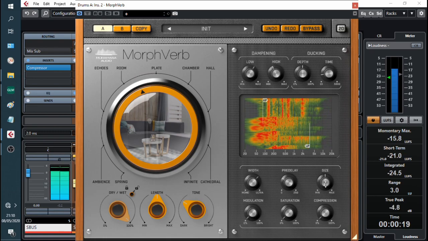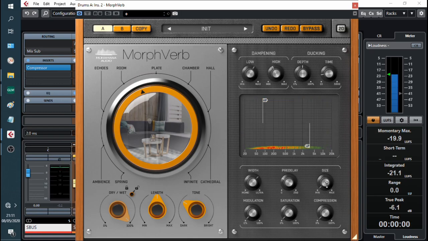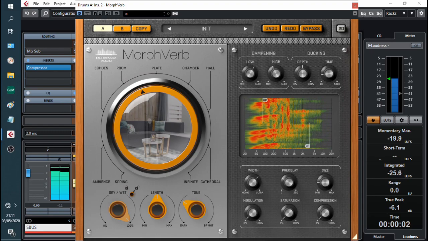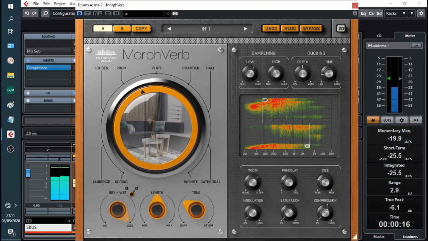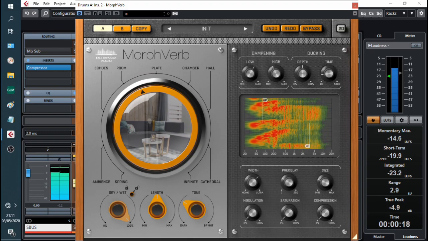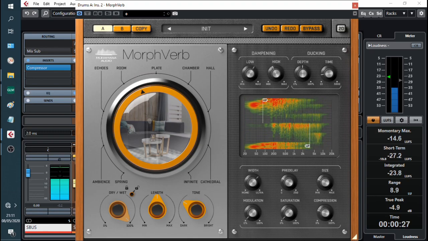We can affect size. Maximum size. We can add some compression. Touch of saturation. And we can have some modulation if we want.